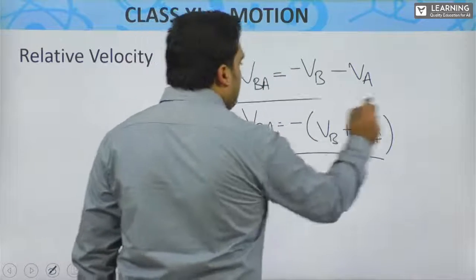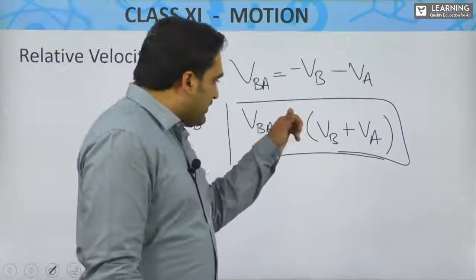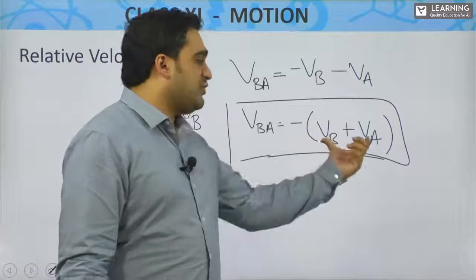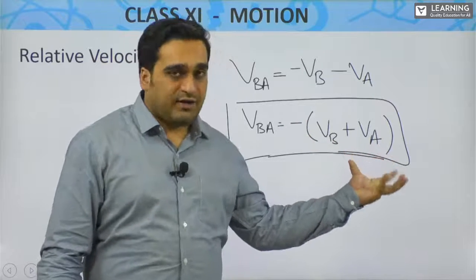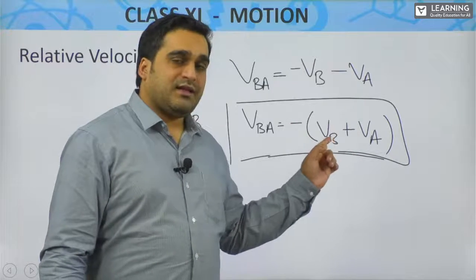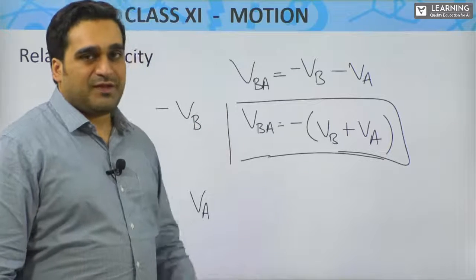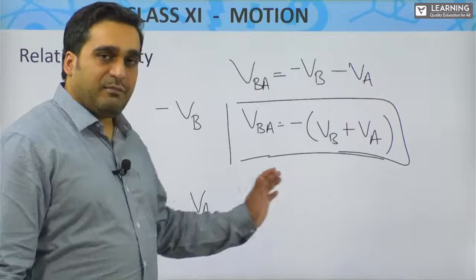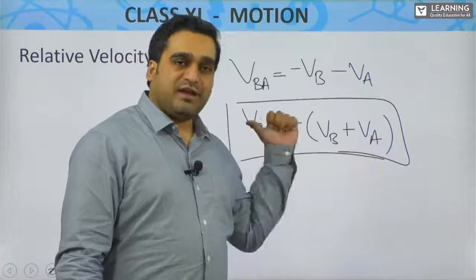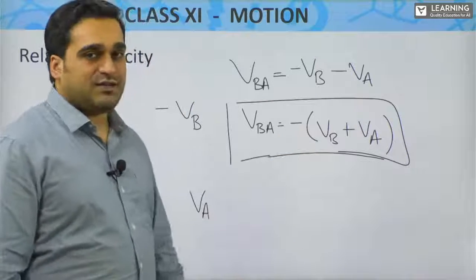You may question why you still have the negative sign. Though the two velocities are added, why still the negative sign? That's because train B is moving in a negative direction. So for a passenger in train A, we'll find that train B is moving in a negative direction. Therefore, it's a negative velocity.